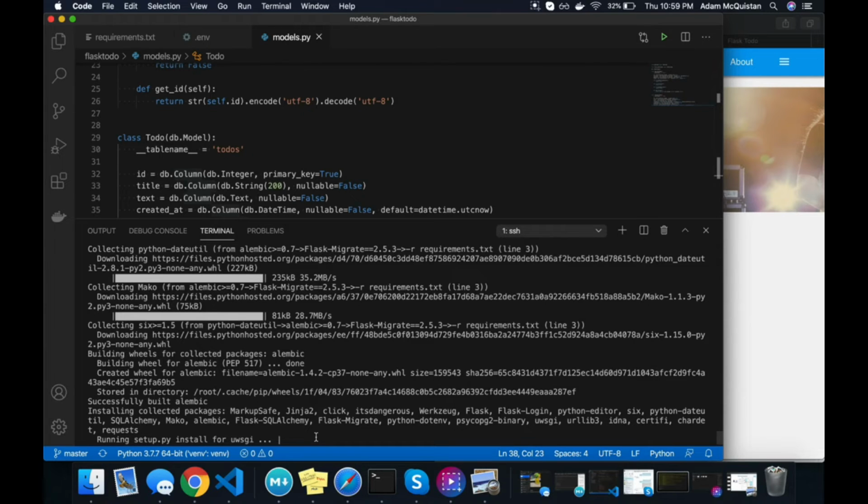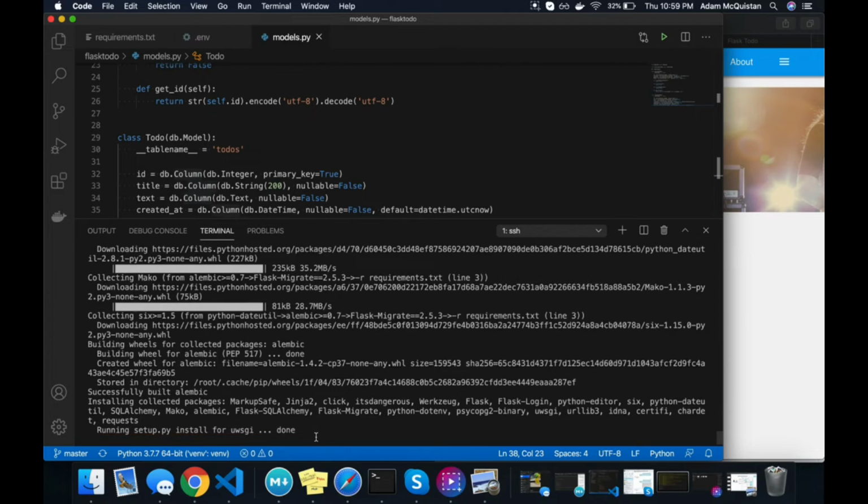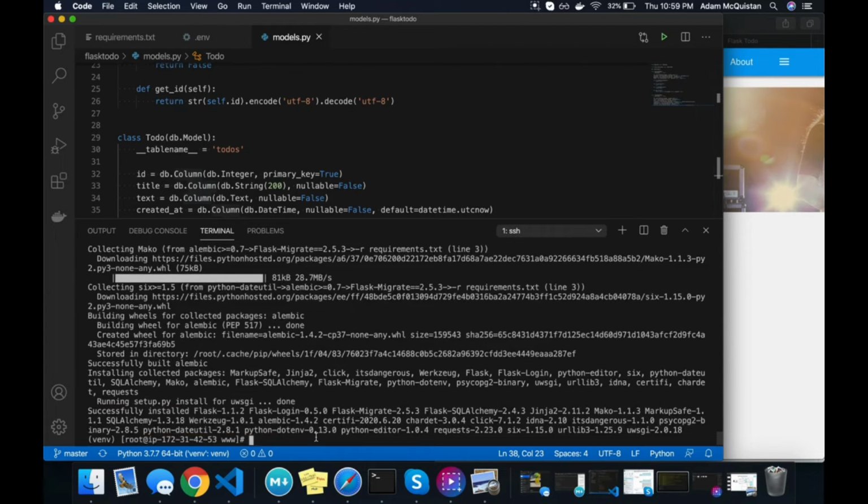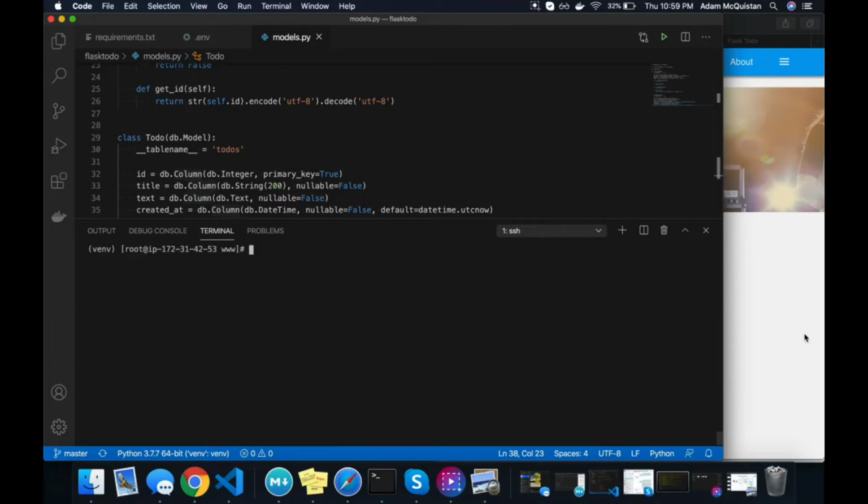That uses a lot of custom C and C++ extensions, which require a compilation step, and that's a good thing because that actually makes our web apps run a lot faster with that web server gateway interface protocol. Okay, so that installed nicely.